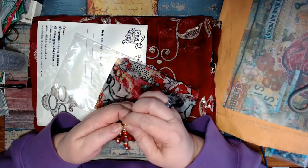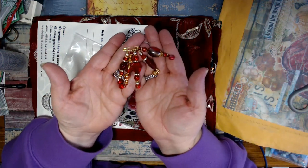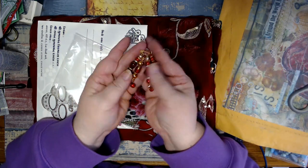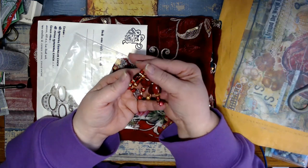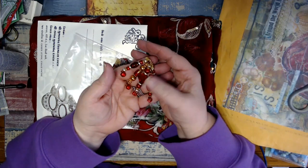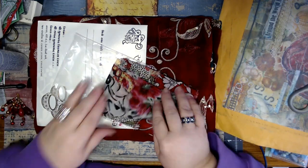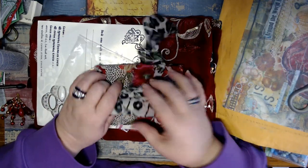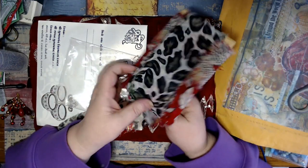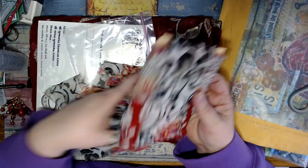Look at these - aren't those beautiful? Oh my goodness. I love when she puts the bells on them. I may have to share some on some Christmas journals. It's so hard not to want to hoard them, but beautiful blessings like this really should be shared, shouldn't they? Yesterday I had a meeting with the butterfly girls and we prayed over the journals that I made for the ladies at the shelter and wrote notes in the cards.